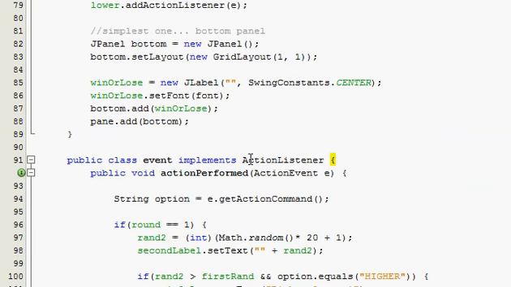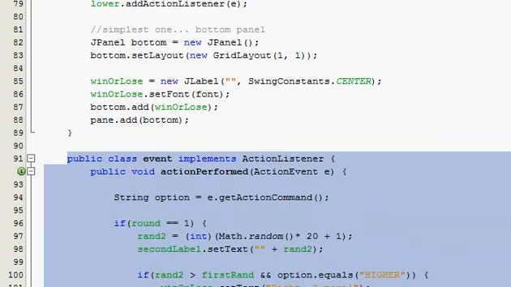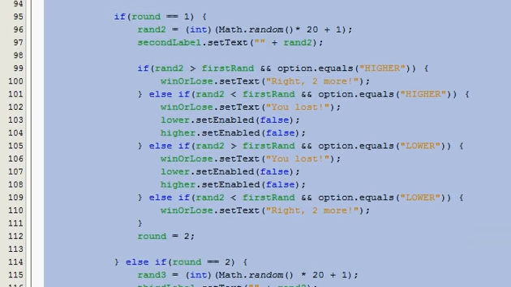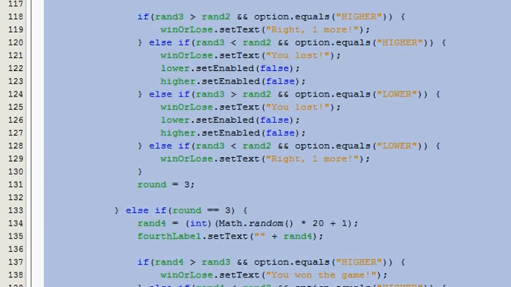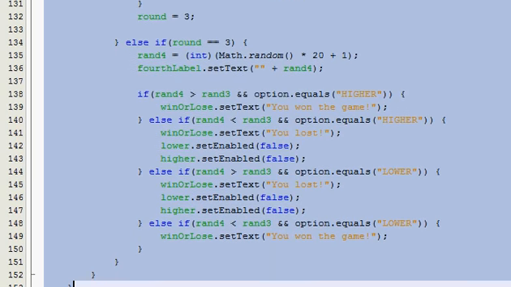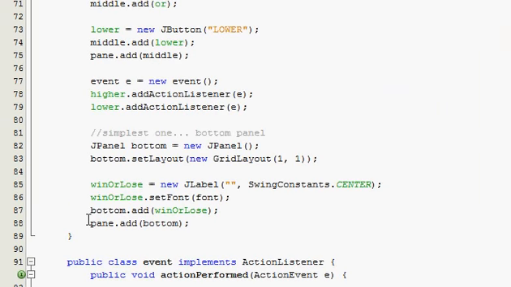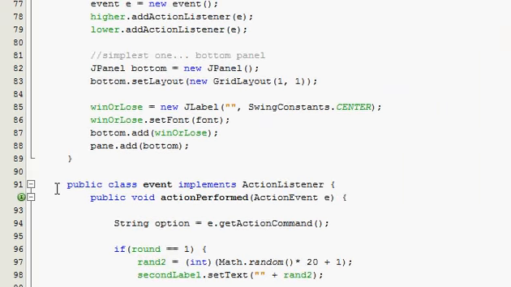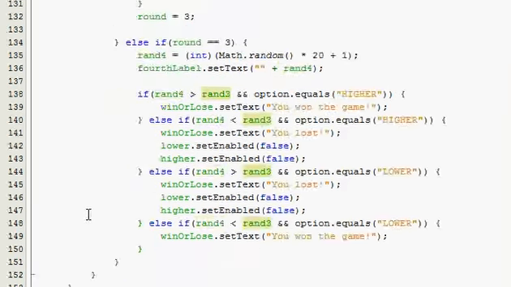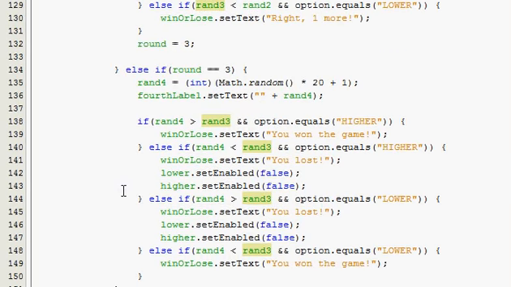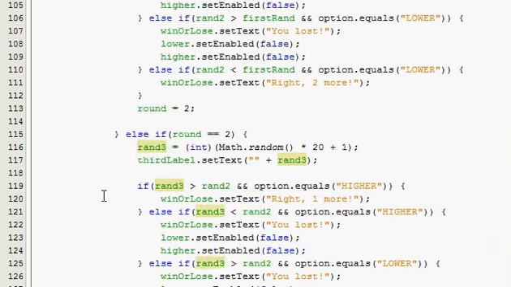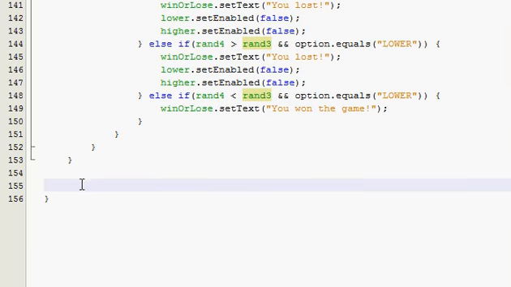So, we are done with the first event handling class, so this will be a little tricky, but try to find where it ends, so just keep going straight down. And, wow, there's a lot of code. I think it's right here. So that was from 153 to 90, so about 60 lines of code, 63 lines. Pretty decent. Definitely our biggest program we've ever written so far in these YouTube videos.